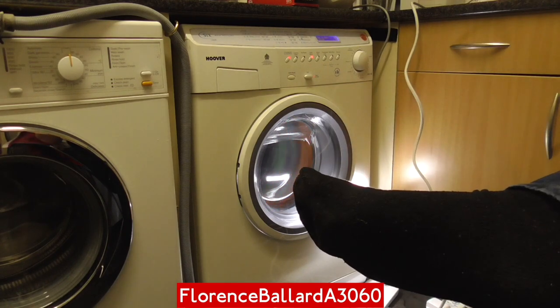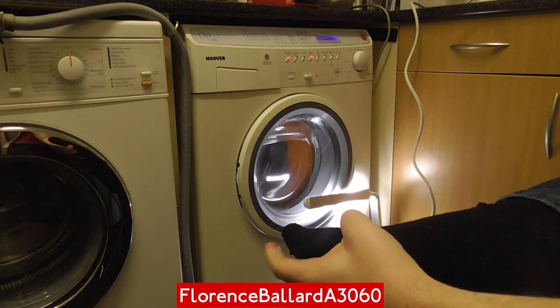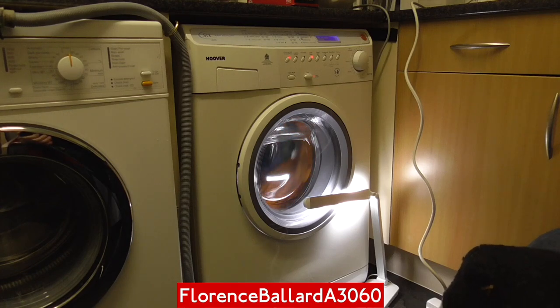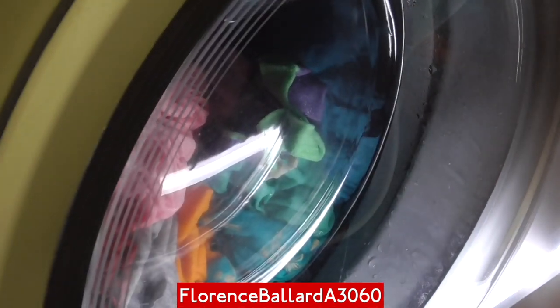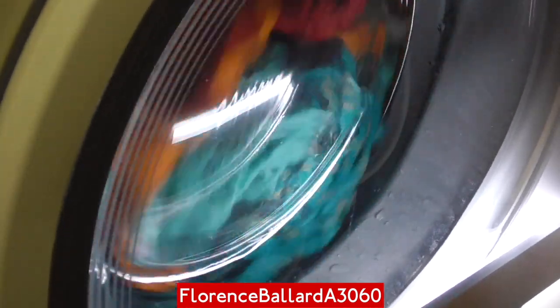That looks so dreamy like that. I've started the light syndrome now, what a lot of people have. They'll video the machine, you've got this huge light going across the door. Thanks for saying about using the 6kg. There you are. He's tricked the machine into doing more than it should.